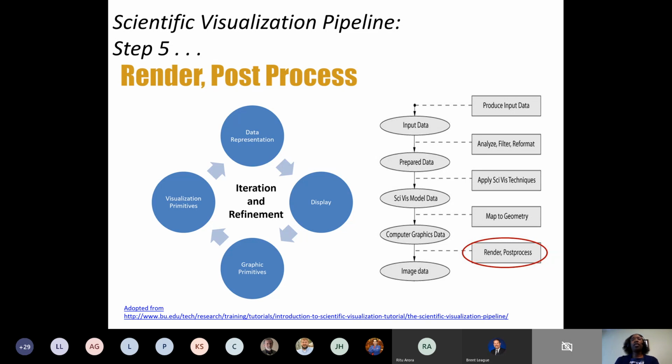If you think about the last couple of days, one of the things we talked about is that up to a certain point, before we would actually render or represent, I think that was the term that was used, we had not created any visualizations. And so, following that same procedure, now we are ready to render or to post-process the data that we've been working with.